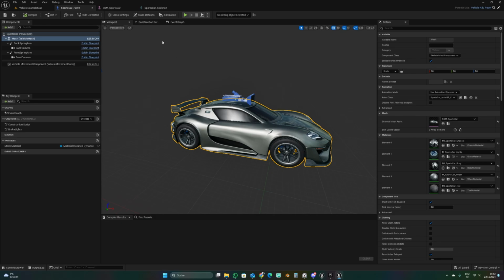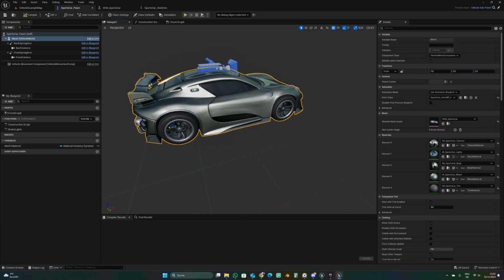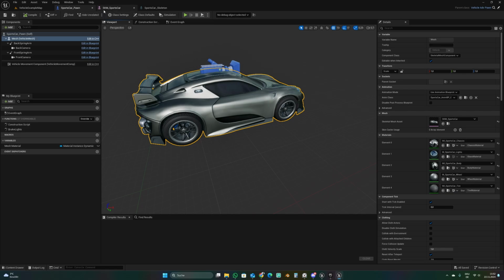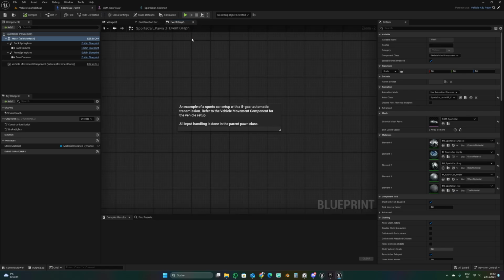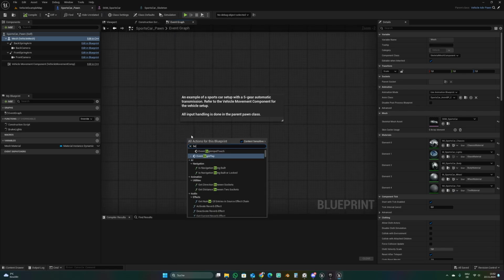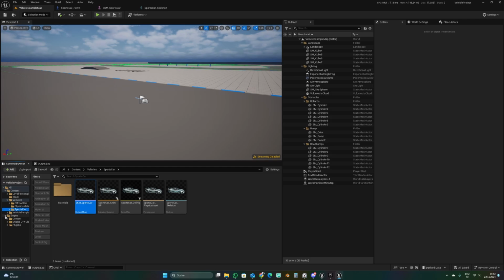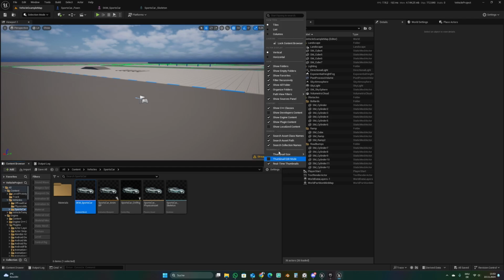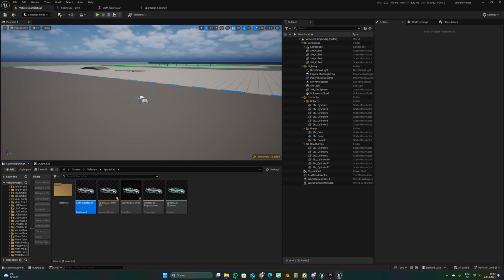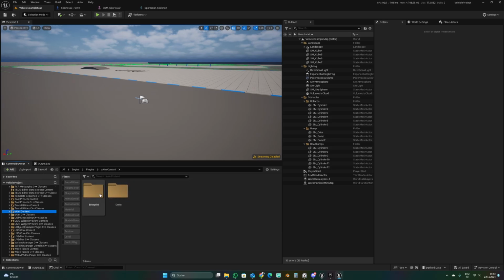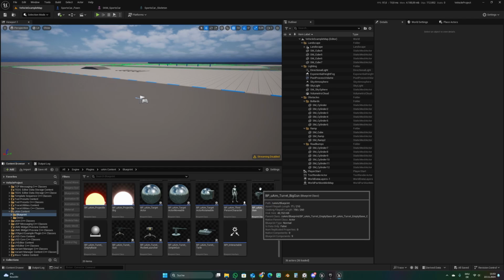And now we have to spawn our turret system and attach it here. That's the next thing that we're going to do. And for that we go here. We say begin play. We call the parent function. And then we need a turret that we can spawn. We go to engine plugins. To see that, you have to enable it here. This too. And we go to uAim content blueprint. And then we select a turret.